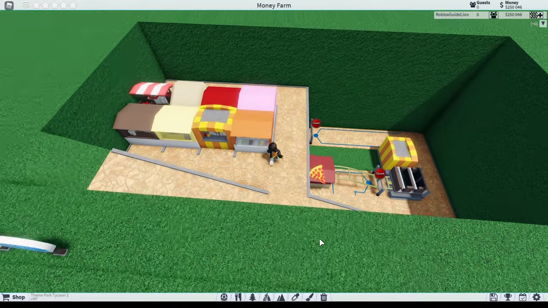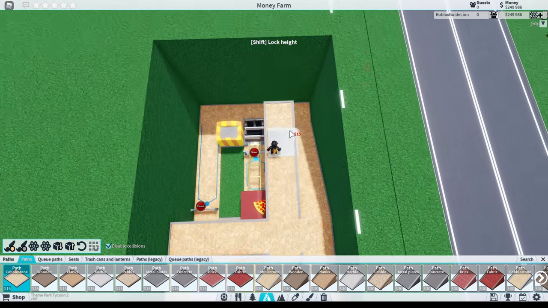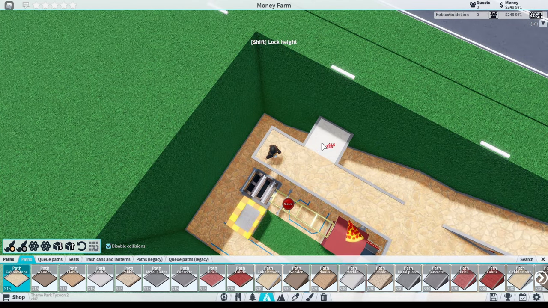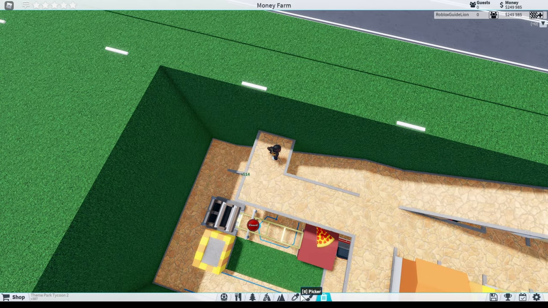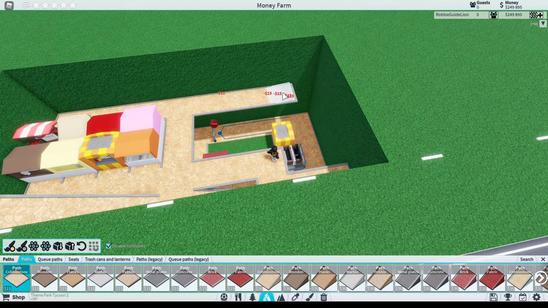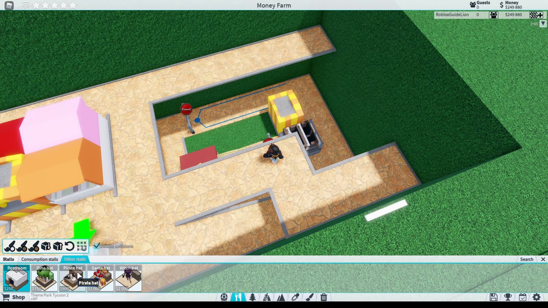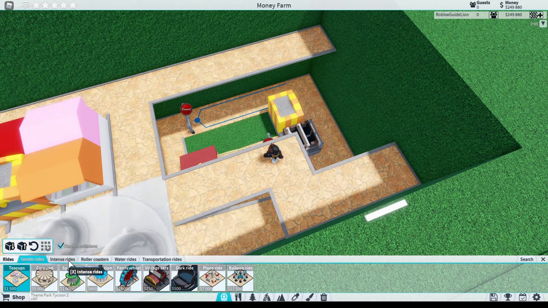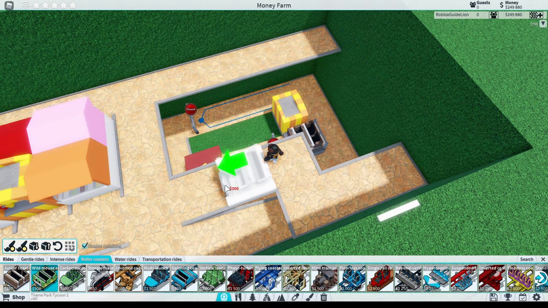Now if we go back to the top level, and then you're going to build pathways this way. And then you're going to build like an L shape right here, and then extend it all the way over there, same as this side, but keep going. And you're going to put, since you already put the junior coaster down there, you're going to put the Wild Mouse up here.